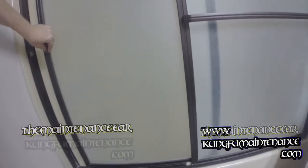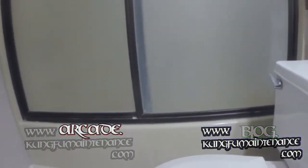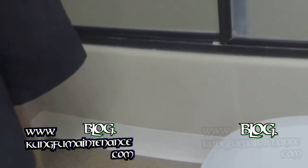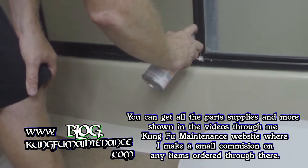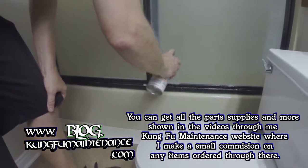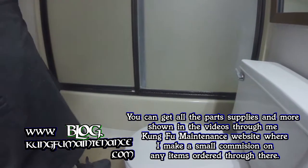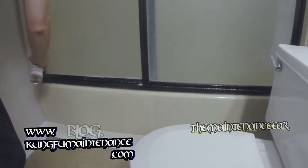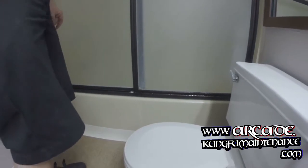What I have to show you today is cleaning these up. And what I have is this HVAC 444, which is just some awesome stuff for this. It works really good to clean, especially the anodized metal, but it also leaves a protective coating that keeps the water running off. I'll just spray it on and show you as it starts to work, especially on those gnarly calcium deposits. It doesn't even really take much wiping. I just spray it on and let it do its thing.